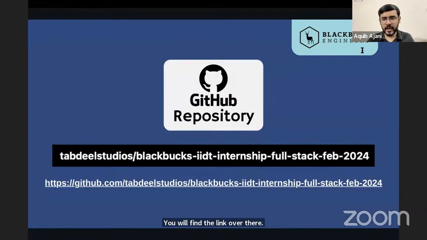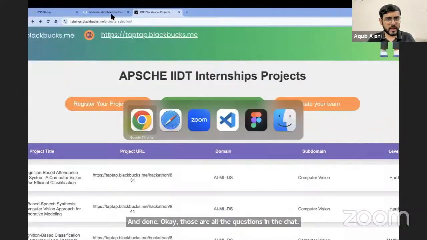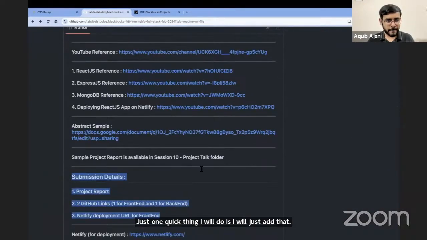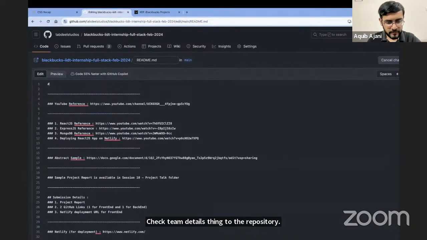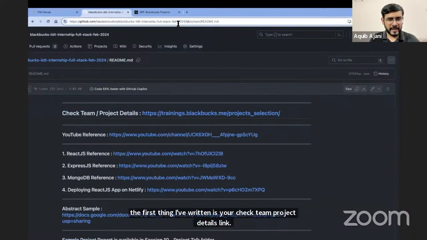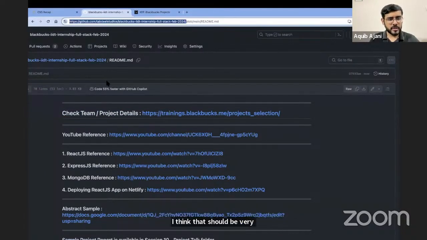Now I'm not repeating anything that I've already discussed. Just one quick thing I will do is add that check team details thing to the repository and add it at the top itself. Done. So in the repository, I have modified the thing. The first thing I have written is your check team project details link. I think that should be very obvious and you should be able to check it out.